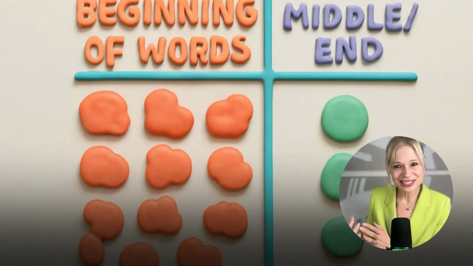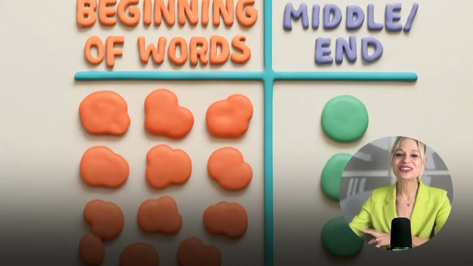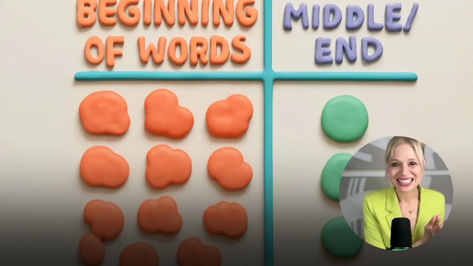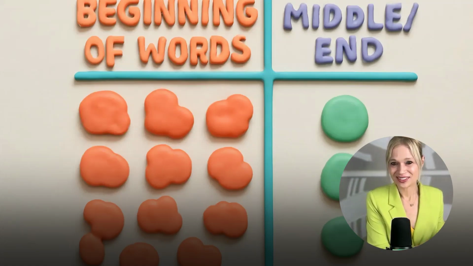You're going to see more voicing in the beginning of words once again. It's hard to start speech. The starting is the hardest part. After you get those vowels going, the vowels help out. So you're going to say, oh, I hear less voicing when it comes to the medial in the final position words. There's more voicing in the beginning of words. So you're seeing these patterns in the beginning of words that you're not used to seeing with phonological processes.